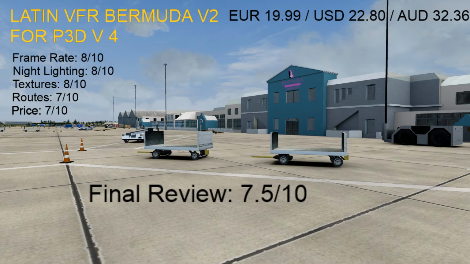Night lighting, I would give an 8 out of 10. Night lighting does really look really good, and that includes the dynamic lighting around the terminals and also the runway and taxi lights. Textures also really good. I would give it an 8 out of 10. Nothing's really perfect, and not really a 9 out of 10 or a 10 out of 10 comparing to other airports or anything like that.